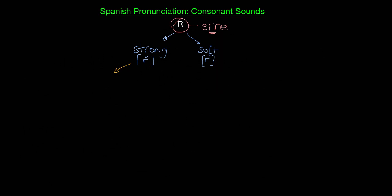So this stronger R, we find it in words like correr, rueda, alrededor, and honrado. Try at home to do this. Even if it's tricky, even if it's hard, try. Correr, rueda, alrededor, honrado.